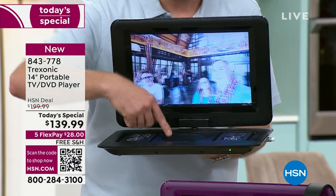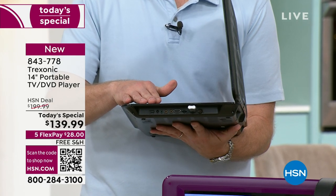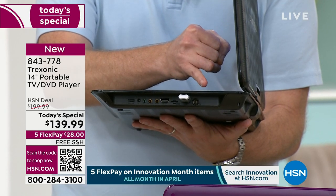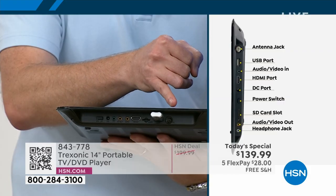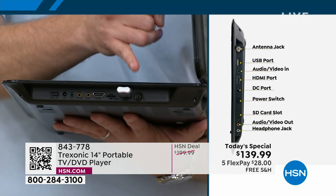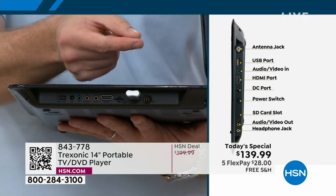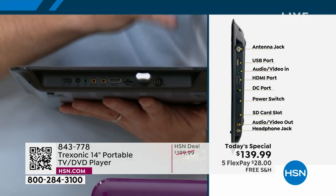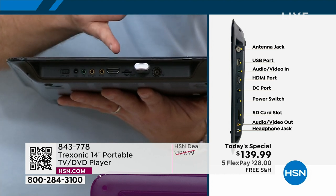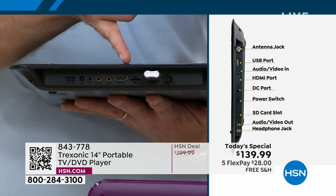Whether you're watching through the DVD or over the air, you have hours of entertainment. Turn to the side and you'll see all the other ports included. There's the antenna input, a USB port — anything you download from a computer, pictures, videos, you can put on a USB stick and enjoy on the screen. Next is your SD card reader for memory cards from a digital camera. Then that HDMI input — you can plug in your cable box, satellite box, Xbox, PlayStation, or even Nintendo Switch as a gaming television.